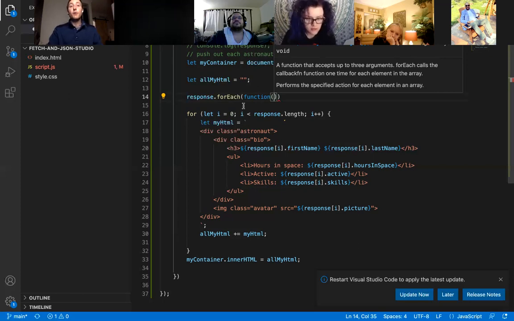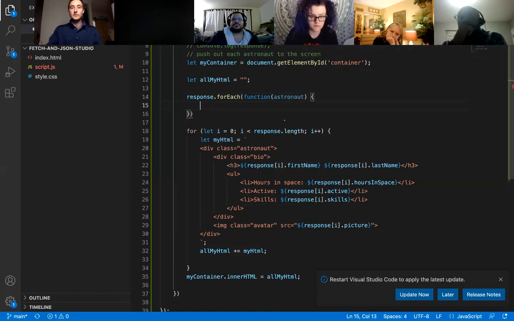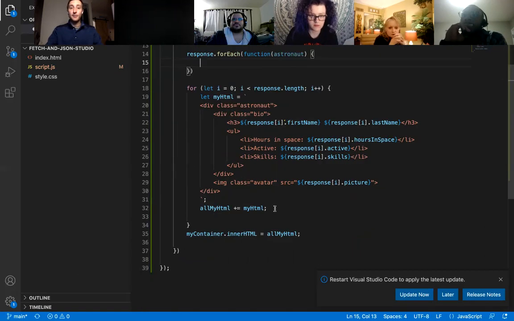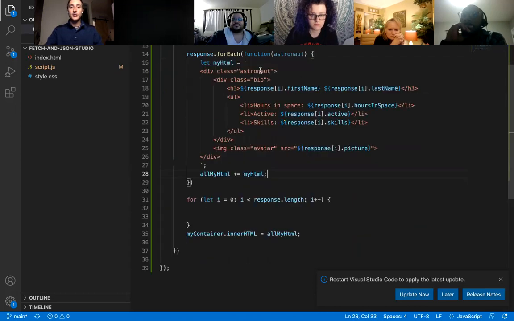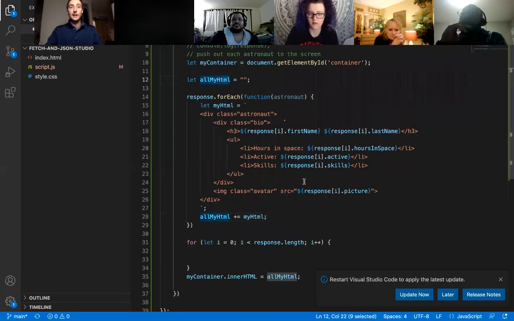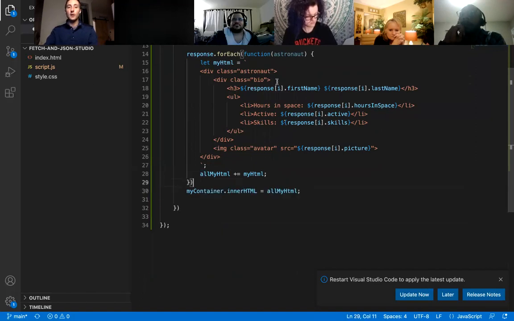So the for each takes in an anonymous function, and the parameter of that anonymous function is each item that it's looping over. So in this case, we can say astronaut. And then we place it in there. So once we do this, it's just like a loop, just as before. So what we can do is we can take this and just paste it into our for each. All of my HTML is still up there. It gets appended every time we loop through this. We can remove this for loop. And last thing we need to do is utilize this parameter that we have here and place it inside of that code.